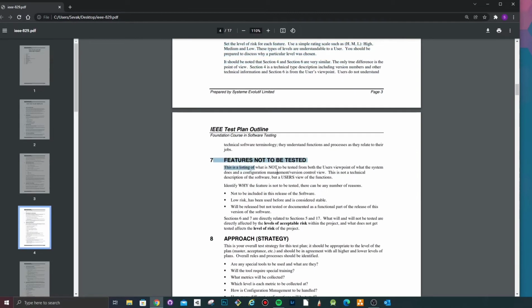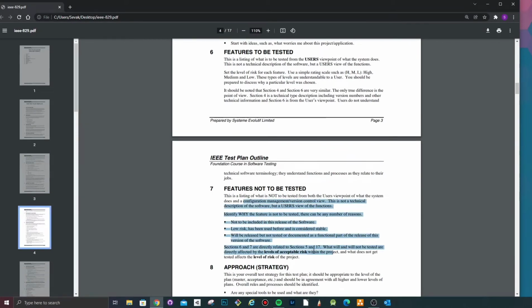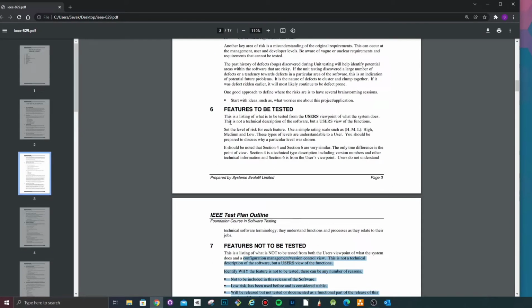Features to be tested and features not to be tested is quite important, and this is the meat of it all. You basically need to outline, because there will be things that, for example, are out of scope for you to test, and they will be tested by someone else, or they will not be included in this particular release. So in here you want to list the features that you will be testing and the features that you will skip. One way to do this would be, for example, to list the epics that you will be testing, on a high level. It depends, you might want to get more granular, or someone creating the test plan might want to get more granular to specify a more detailed level.